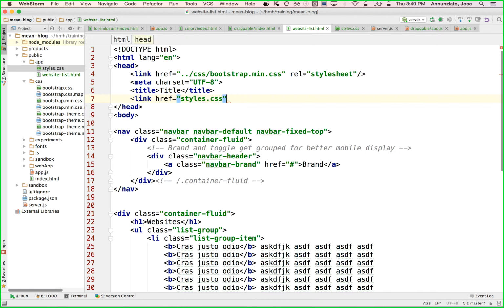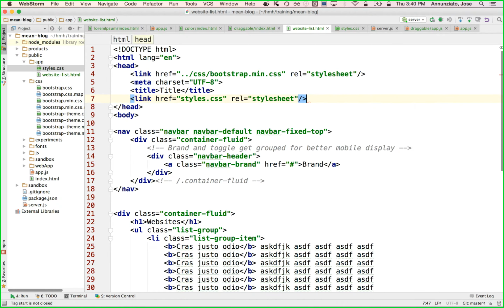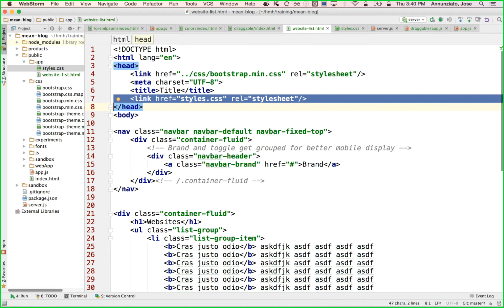There it is, style CSS. Okay, again, telling it that this is a style sheet. So this is the approach that we typically do in our source code. You'll find things like this where we have dedicated style sheets outside, and then we refer to them from within the HTML. You should never see in any of our HTML documents any style attributes or style tags. And if you do, let us know, and then we should fix that.